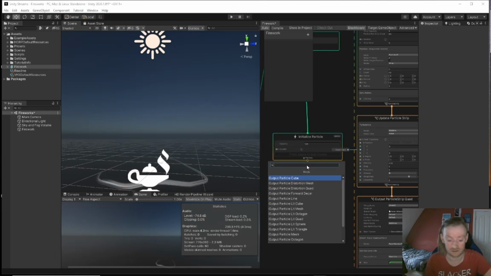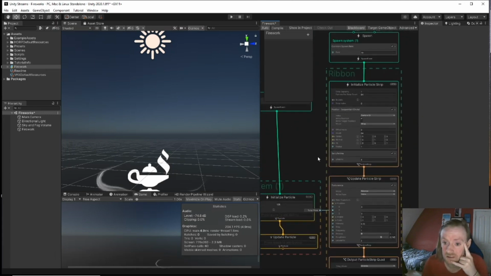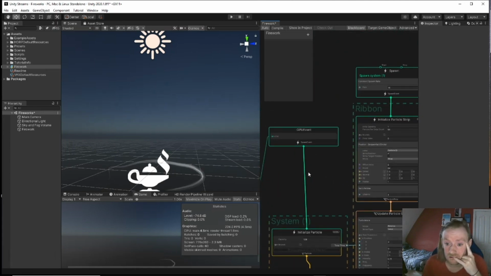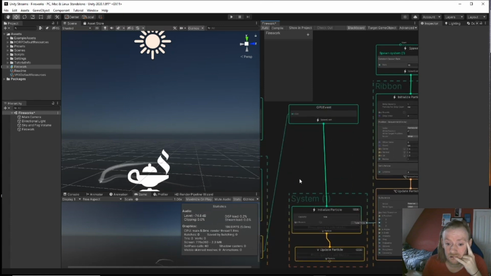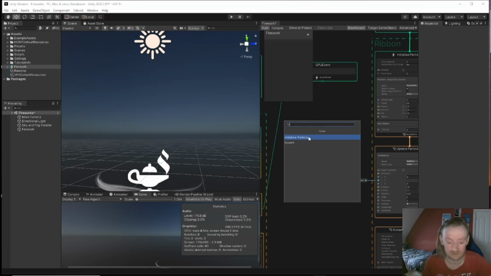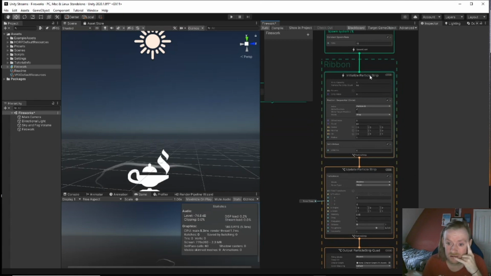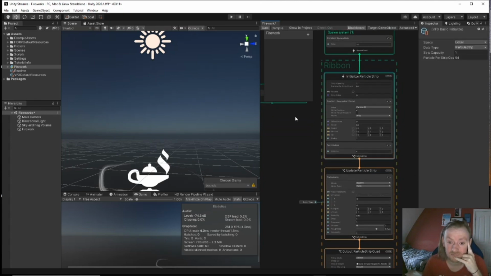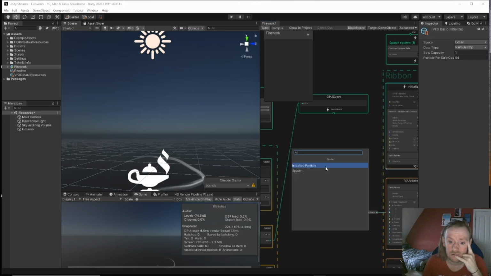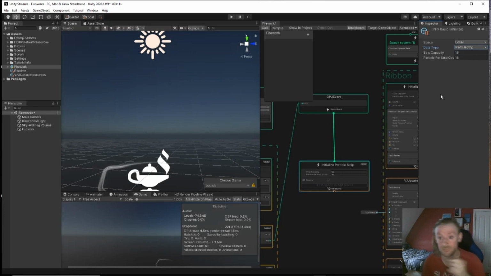Maybe I do need an update context. I don't know if I would. Update particle, not update particle strip. Initialize particle strip. Okay, well what if I delete these? But initialize particle is the only thing that's there. Why? Where are these coming from then? Data type particle strip. Well, what if I go to initialize particle, particle strip. Okay, so you can do it that way.